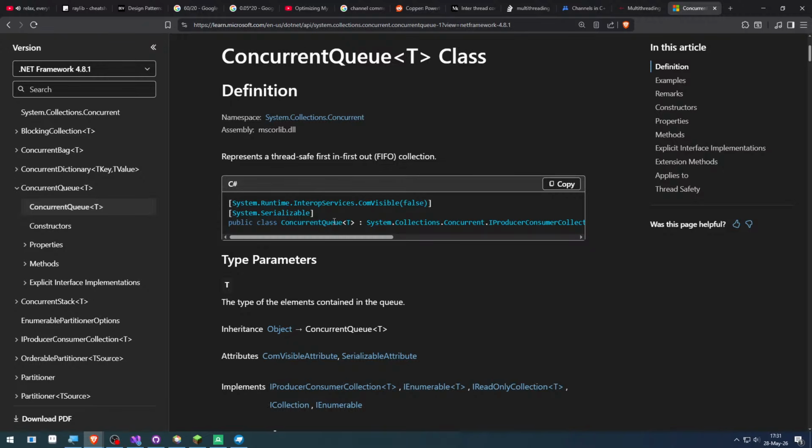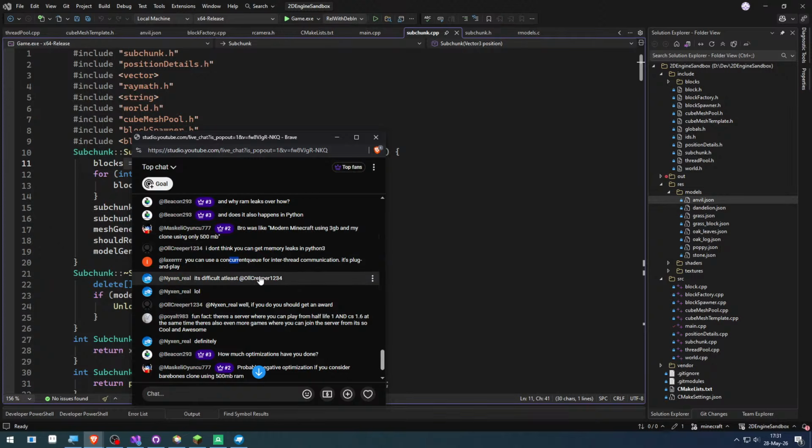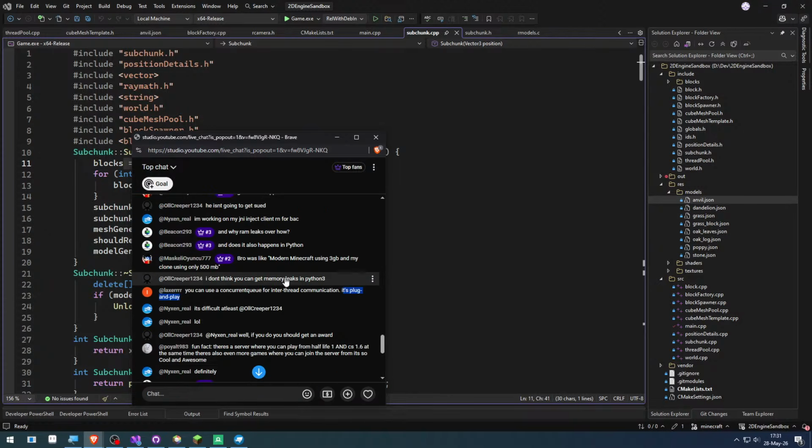No, I will need to receive back the mesh data. Maybe two queues, one for the requests and another queue for the results, and they are concurrent. That's how I can do it. Yeah, thank you for that. Plug and play, that's what we want. I want it to be easy and simple.